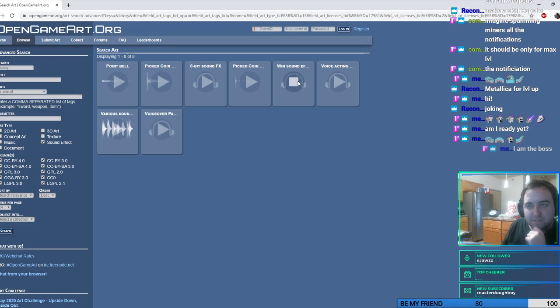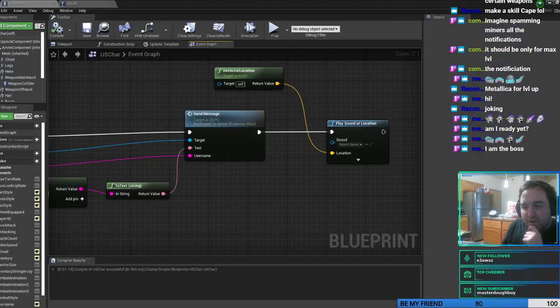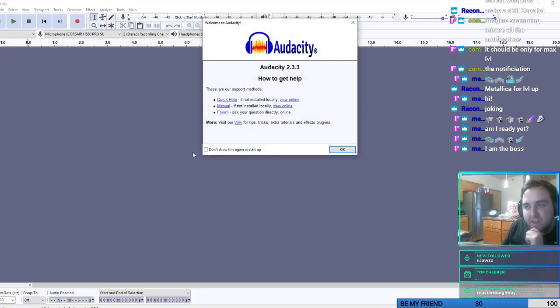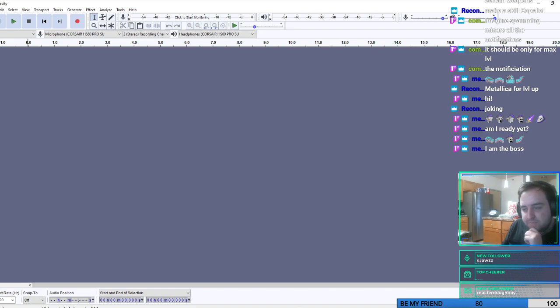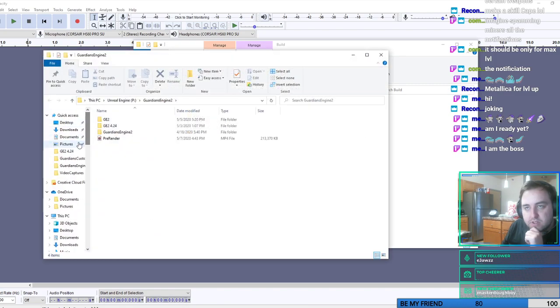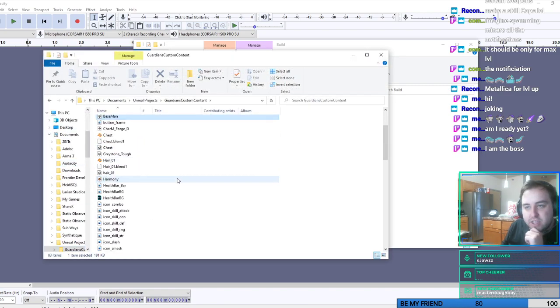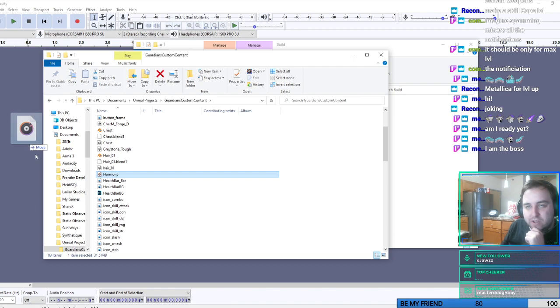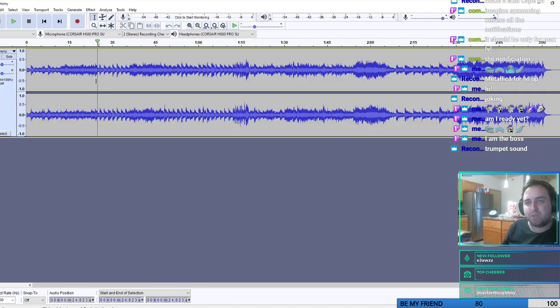That's not really playing anything. I don't like that. Okay, so I don't like any of these. So let's go to Audacity, and let's go to Guardians custom content, and let's drag over our Harmony song, and we're just going to look through this for maybe a little jingle that we can use.